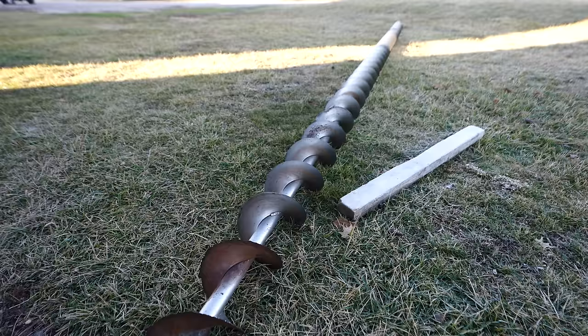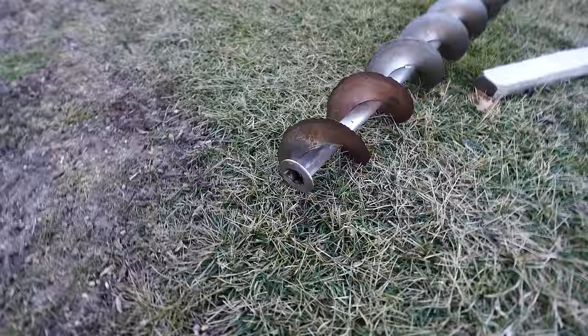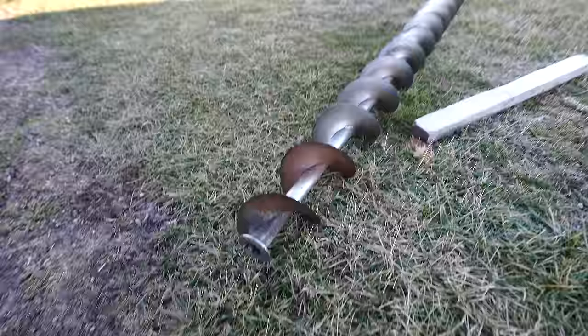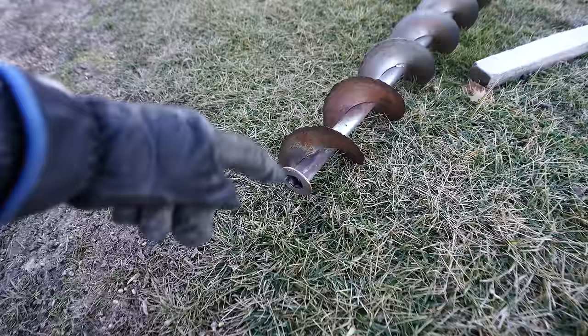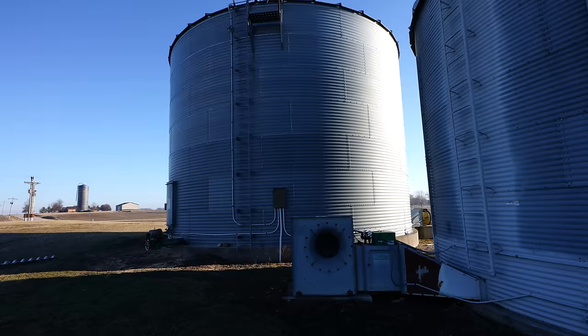It's kind of like my old man — he's getting old and brittle, got some battle wounds, but you could still get a few more years out of it. This was the main issue though: where the center sweep auger thing attaches was worn off or broken off, and it made more sense to go ahead and replace the whole flighting. It was close enough to worn out that you really weren't wasting too much money. Sometimes it's easier just to get a brand new one. They put the new one in and replaced the part that attaches to the bin on the inside to drive the sweep auger. There was a huge pile of beans on the ground from them running it, so I guess it works.